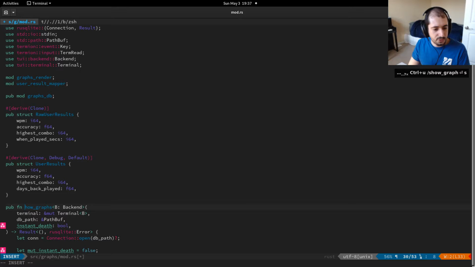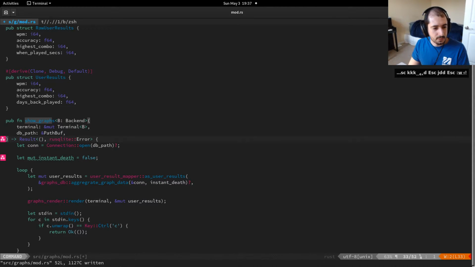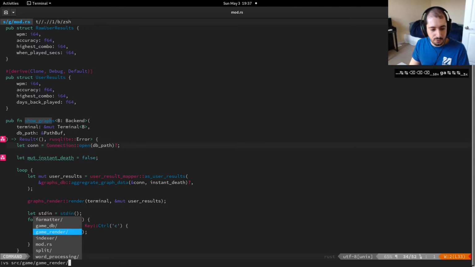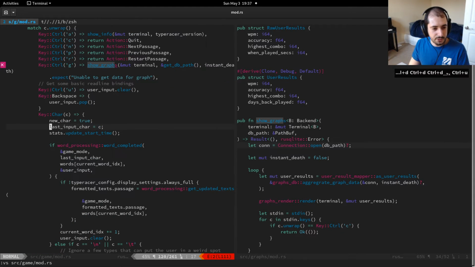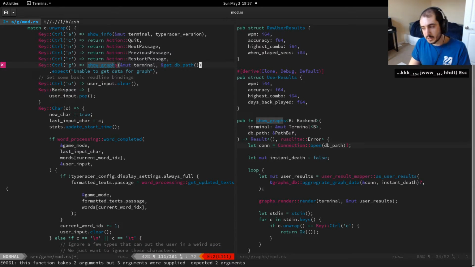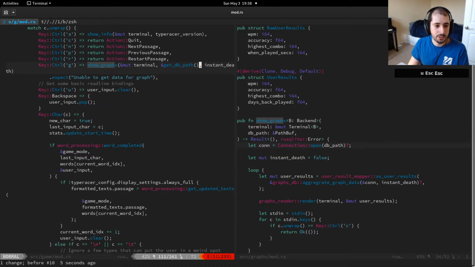Show graphs. Did I think I was going to pass this in? I think that's crazy. I shouldn't. There should be no power from game to change graphs. We've given control to this. I mean, I guess we could make the initial value based on what mode they're playing in.